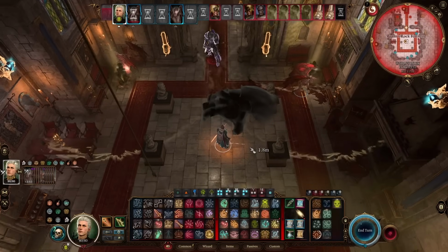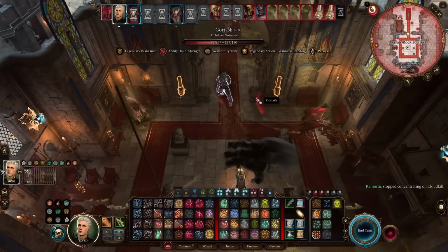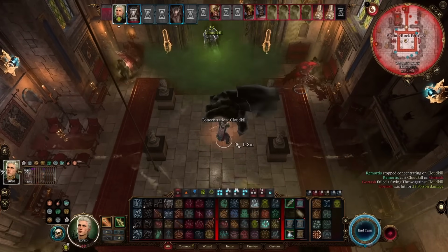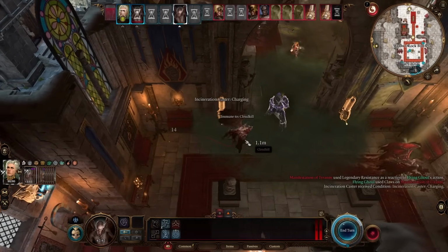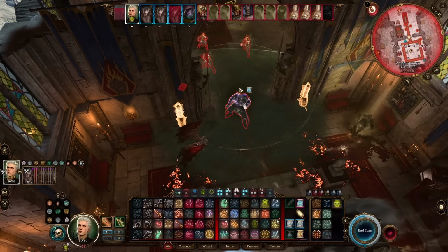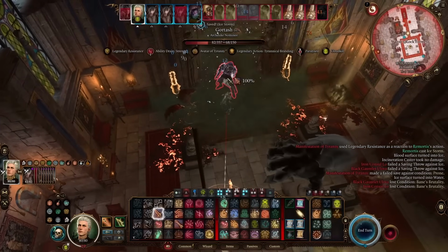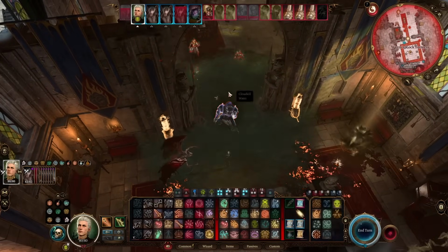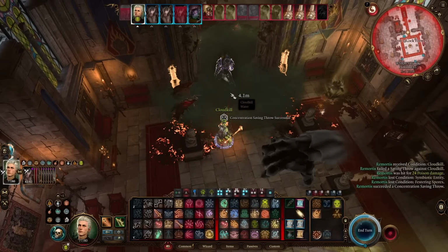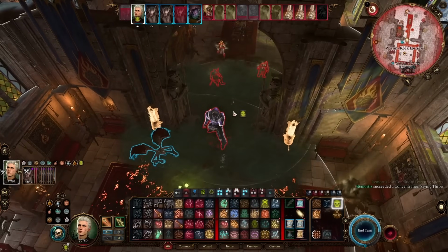So we go ahead and just drop another cloud kill right on top of him, and have our ghouls take care of the little minions and move in position towards Gortash. We then use a scroll of ice storm to make the ground over there slippery, so that way the enemies can't really get to us very well. And we throw down another cloud kill, but not before I decide to step in it for some reason. Gotta love the pathing sometimes.